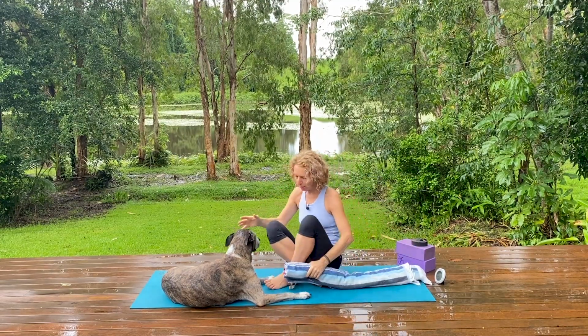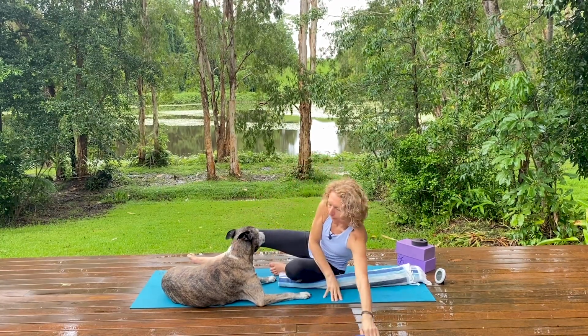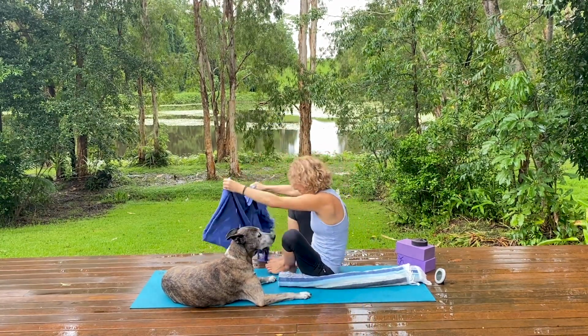Now, Poppy, I'm going to need a little bit more space there. Can you get off the mat, please? Let's just put this here for you. Okay, come here.